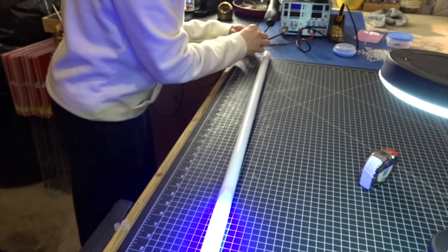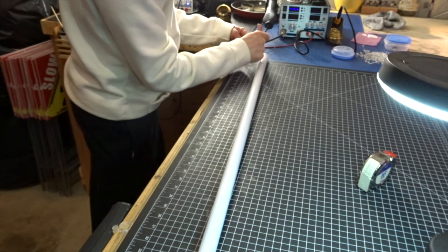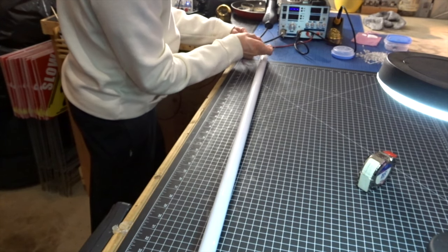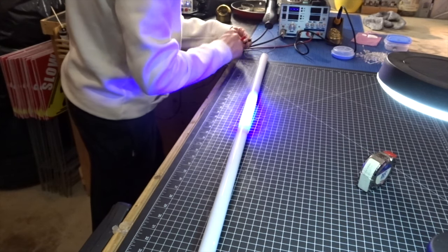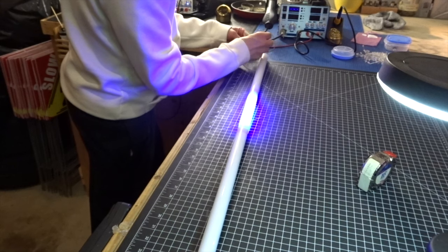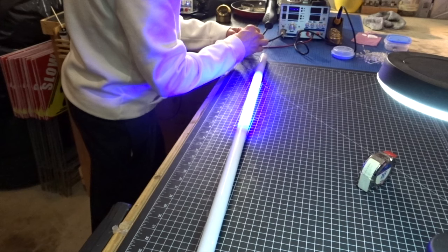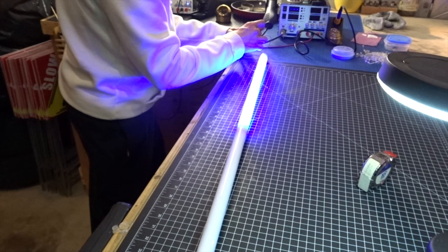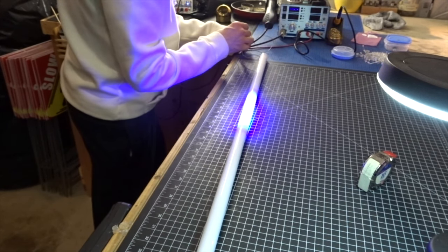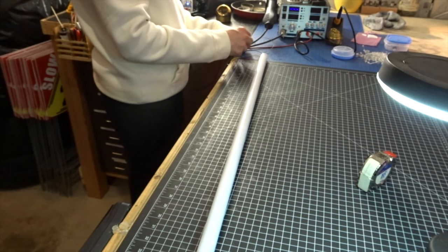Now let me try to do segment four, which is yellow, and segment five, which is black, and segment six, which is gray. Four. Five. And six. That's pretty cool. Really nice and even. It's gonna be a bit brighter when you use it in your saber, because I just have it at a testing 5.9 right now. You're gonna give it a little more juice.